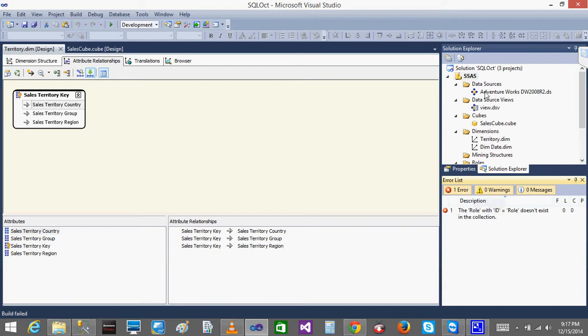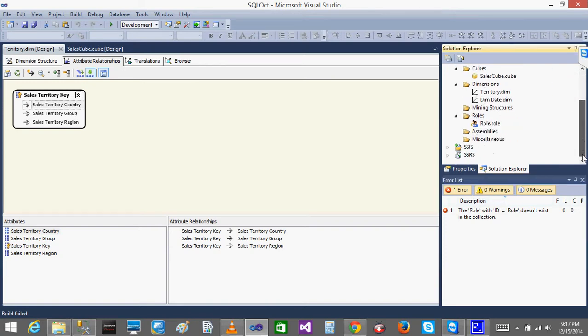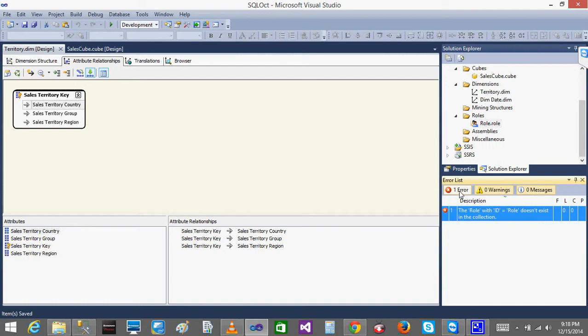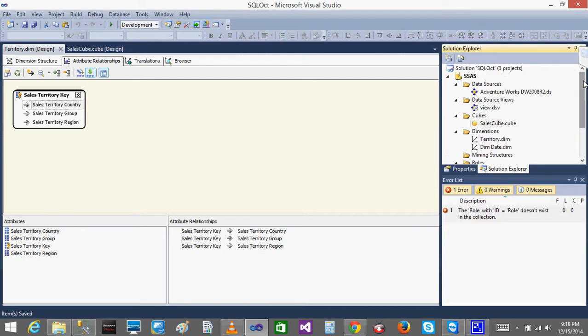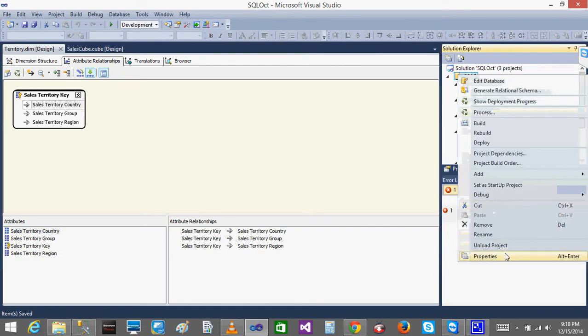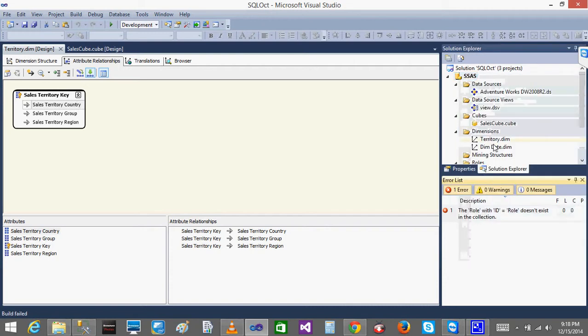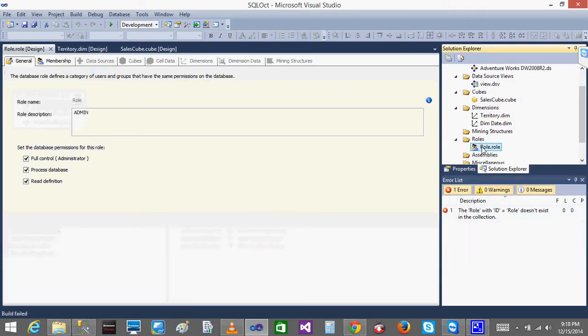I think now we are not getting anything. Save. I think it was unable to deploy. That's the reason, I think. Role is there. Yes.